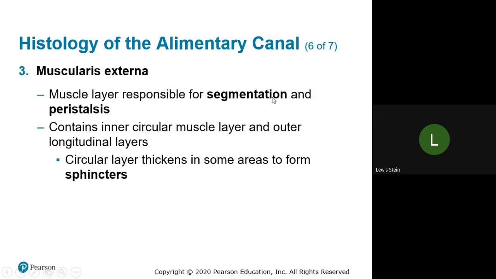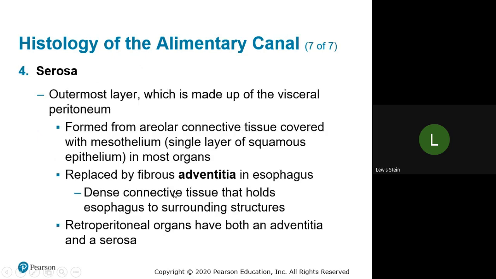So segmentation and peristalsis, where the muscularis externa, which are smooth muscles, thicken, they form valves we call sphincters. Basically, we don't control them. The only sphincter with regard to digestive is the external sphincter in the anal rectal area, because that's about defecation.